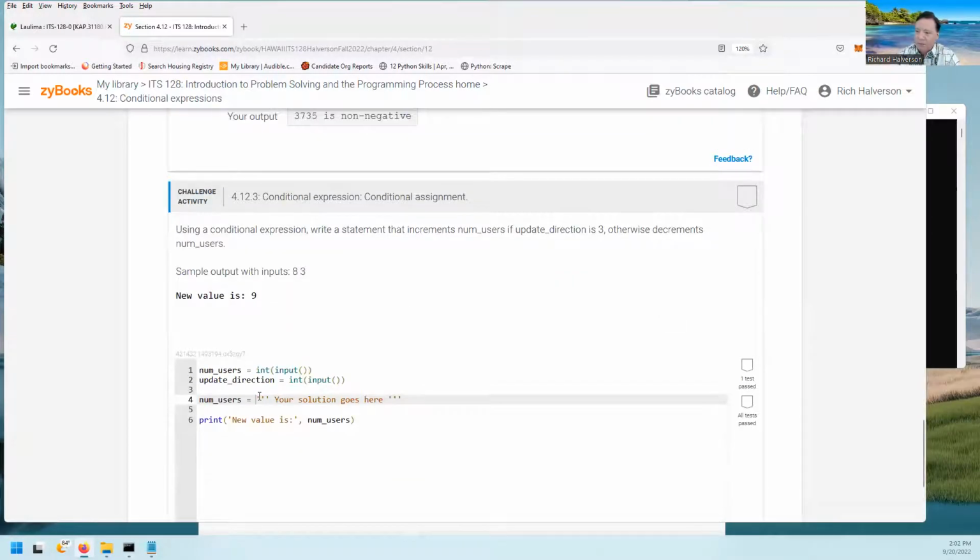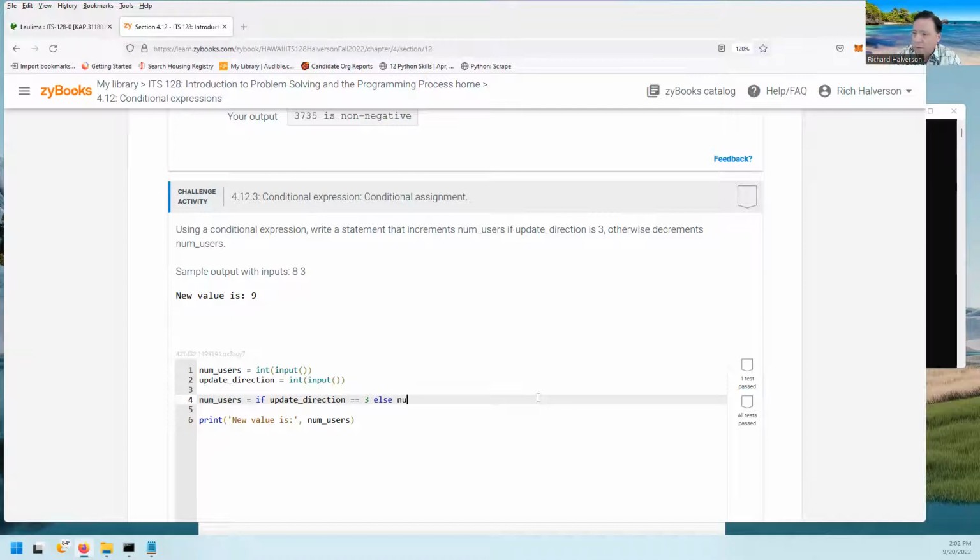Okay, so if update direction equals 3, then, else, okay, so the false case goes here.